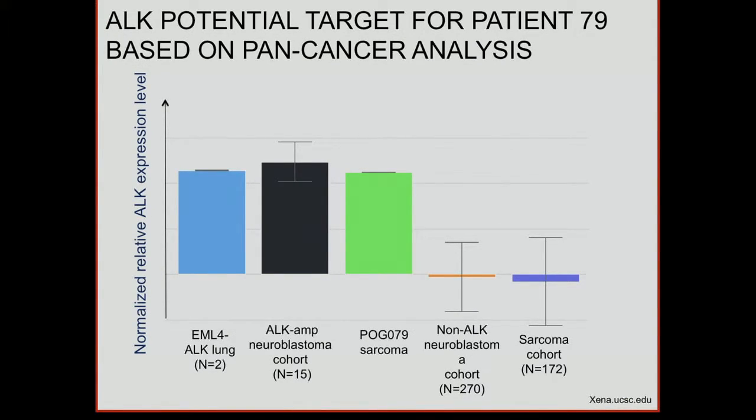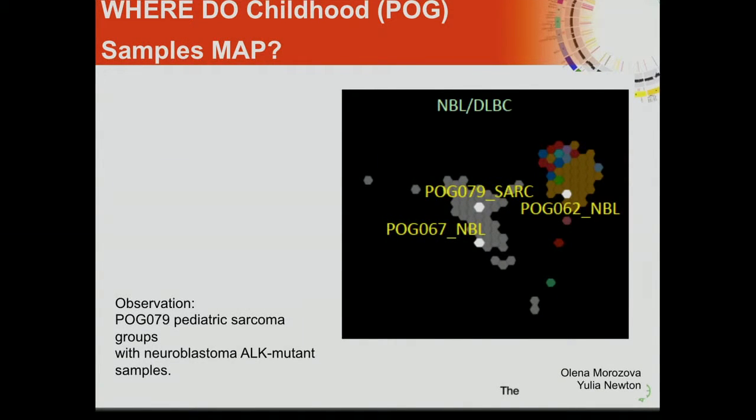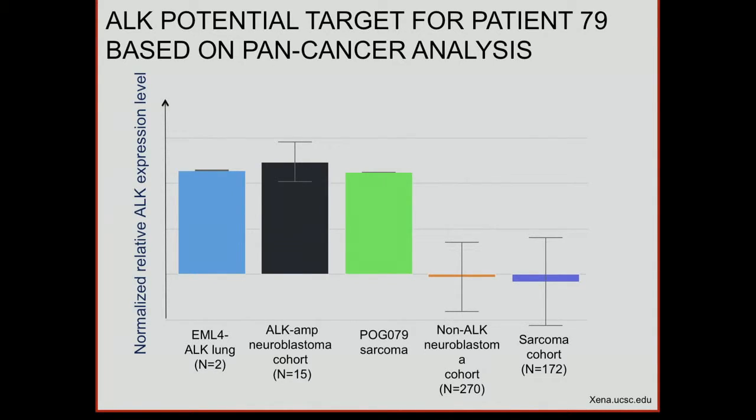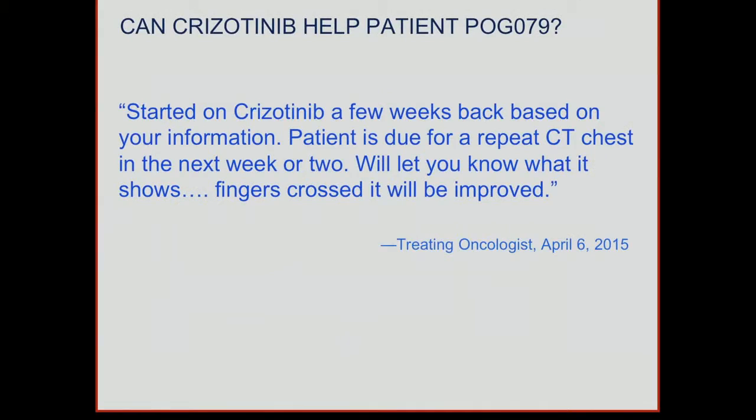What we noticed in that area in the network was that these neuroblastomas, the gray hexagons, all share this ALK fusion. ALK fusions, first found in lung cancers, were shown to respond to the drug crizotinib, an ALK inhibitor, and subsequently it was used for neuroblastomas, which also had ALK fusion. We don't know the fusion status for this particular patient, but we could look up the ALK expression level of ALK amplified tumors and compare it to the expression level we're seeing in this patient sample. It was elevated in this particular sample. It's at the level of what you see in the ALK amplified or the ALK fusion tumors.